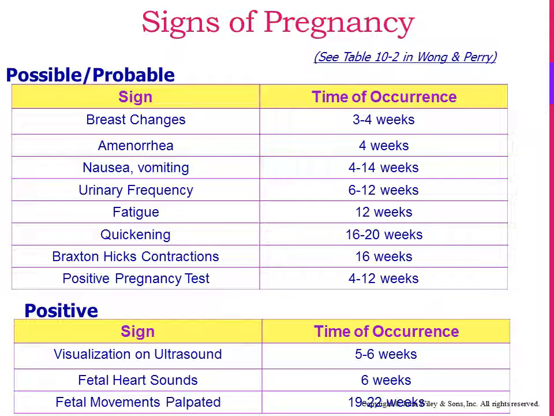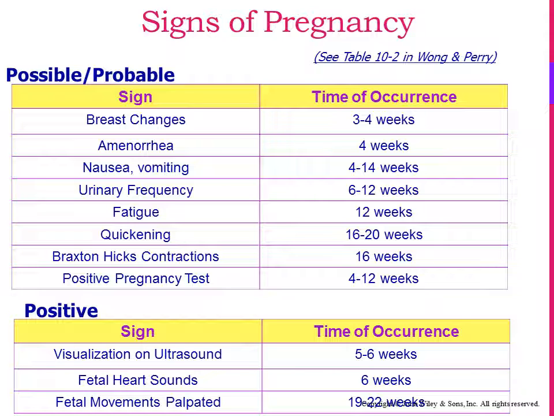Now for the female, there are several indicators of pregnancy. So please recall that ovulation does not come with a distinct marker. No one wakes up in the morning and says this is ovulation day. But there are indicators that fertilization, implantation, and pregnancy have occurred, and as the pregnancy progresses, the signs go from possible and probable to very likely and positive.